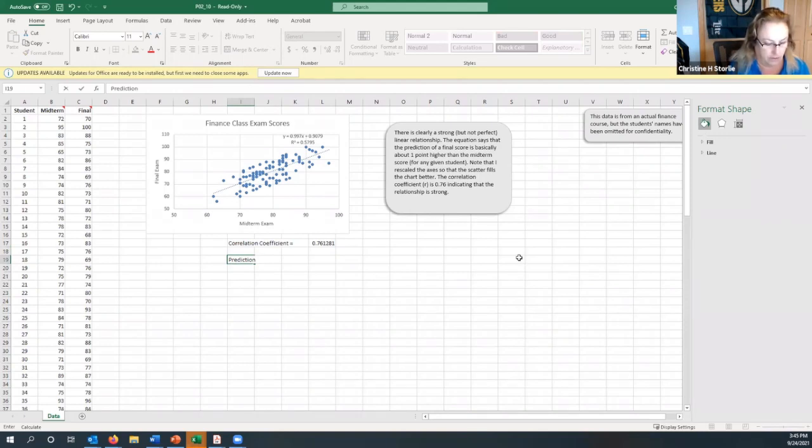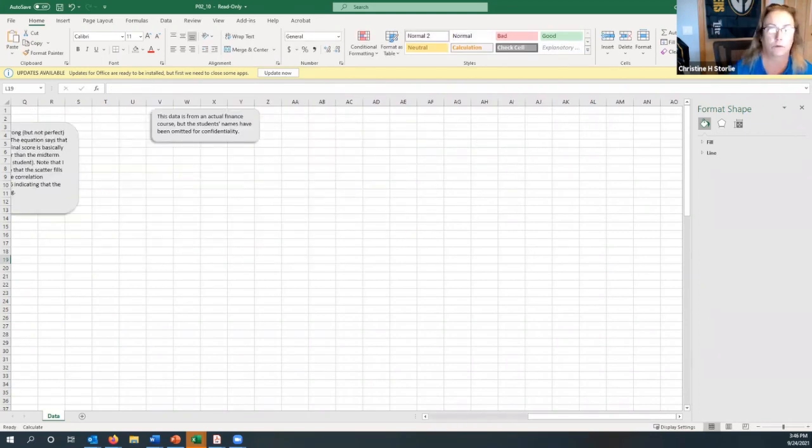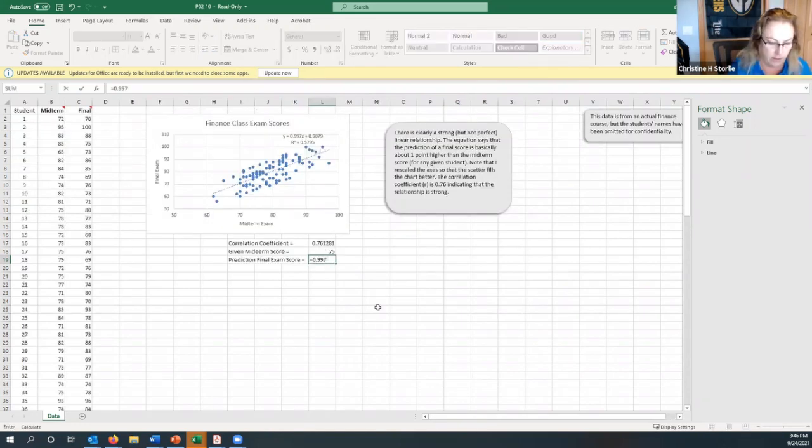I think it was the midterm of 75. Midterm scores from 97 times, or the different numbers, you just change it right there, and it would refresh with the correct answer.